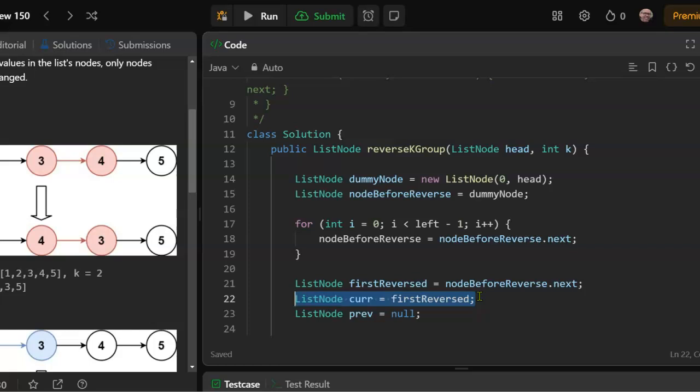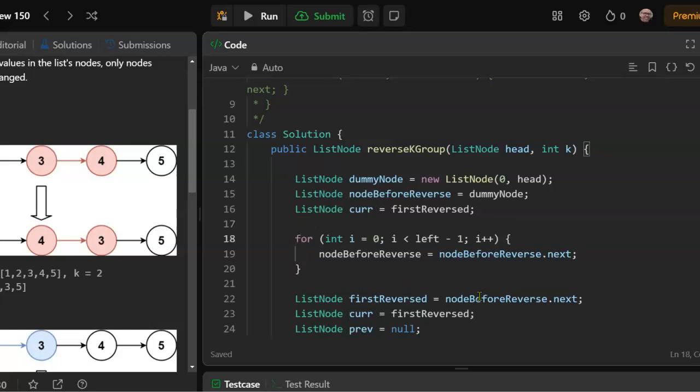Current, I don't think it's going to work like this exactly, where we set this to the first reversed, which is the node after node before reverse, because I think we can reach a situation where, well, current is dummy node.